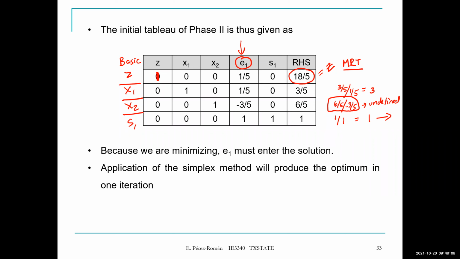When it's a division by 0, I think the undefined term is what's confusing. Undefined is only when you are dividing by 0, so that's always undefined. This will not impact the solution, so we don't take that into account. Negative values are not considered. We only focus on those values that are positive, because those are the variables that are going to be impacted by having this new variable entering the problem.